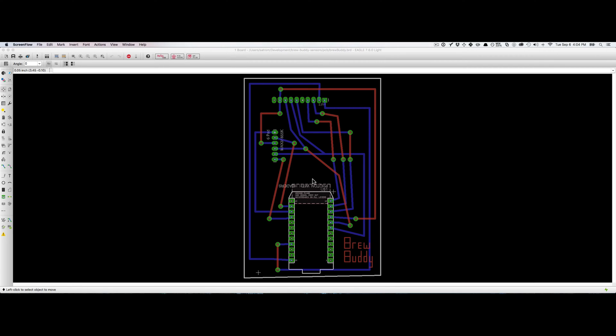A couple of other important things to know: red wires represent the top of the board, blue wires the bottom of the board. One of the cardinal rules of Eagle is not to overlap your wires, because that represents an electrical connection that runs rampant all over the place. You need those traces to be clean. That's why when you see overlapping, you're seeing overlaps of a different color.